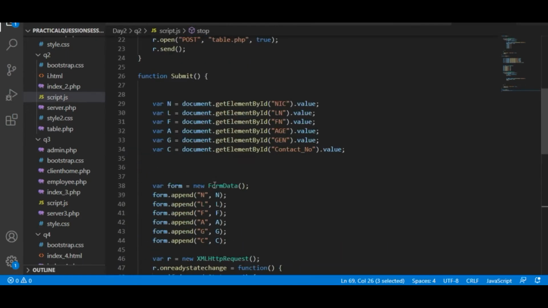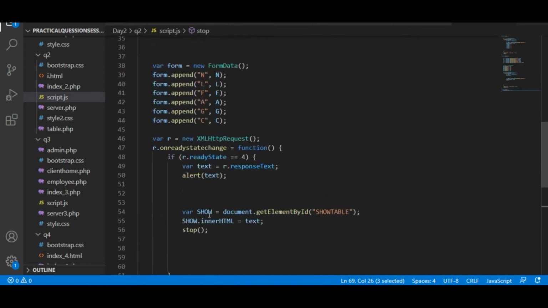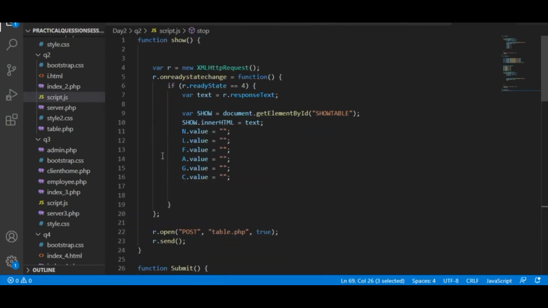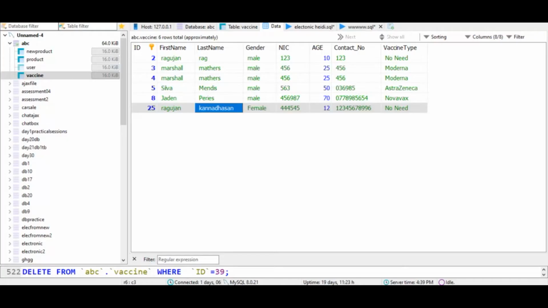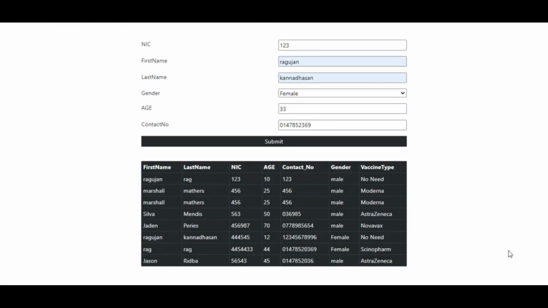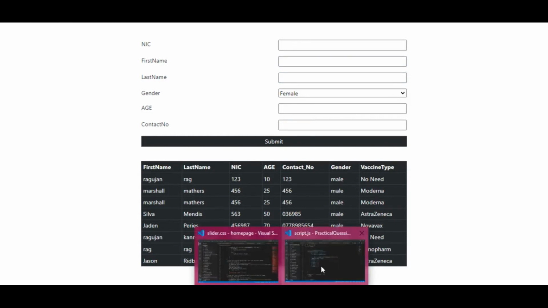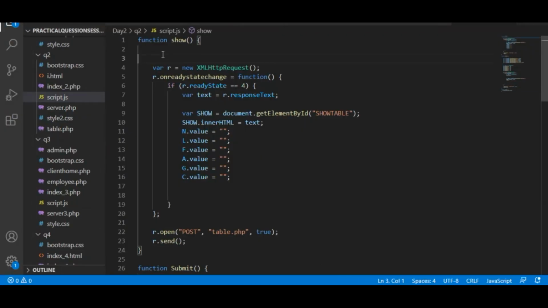What the show function does is get the whole table and show the table in this div. If you reload this, it will show the table here, and that's what this function is used for. I can show you here how it works.